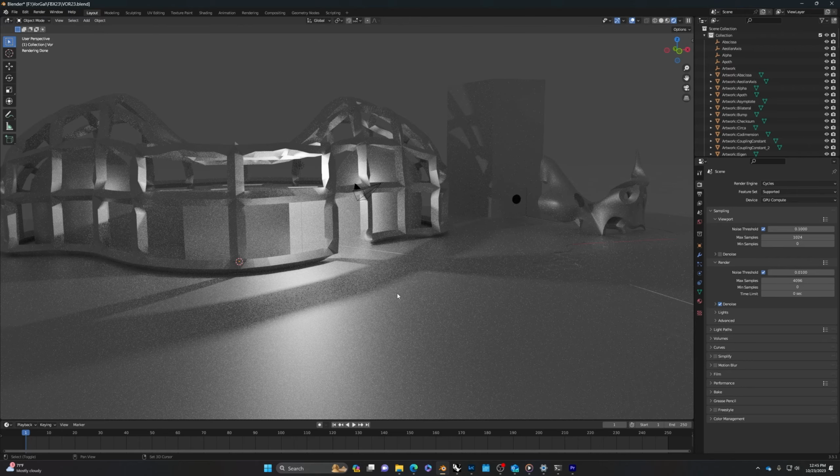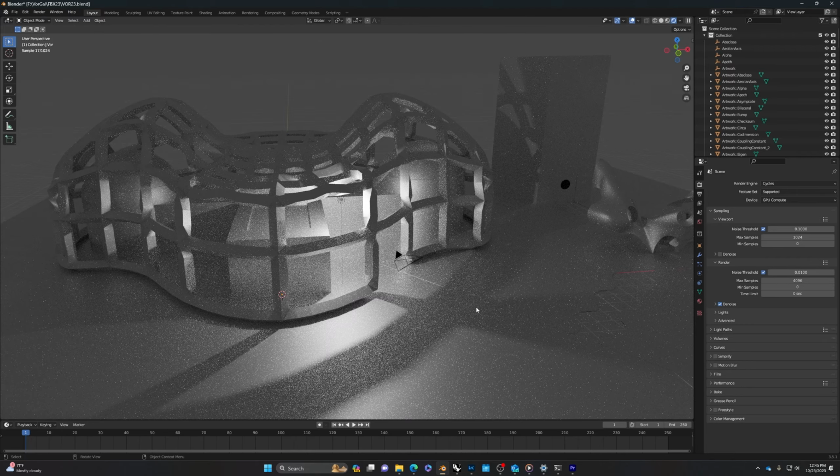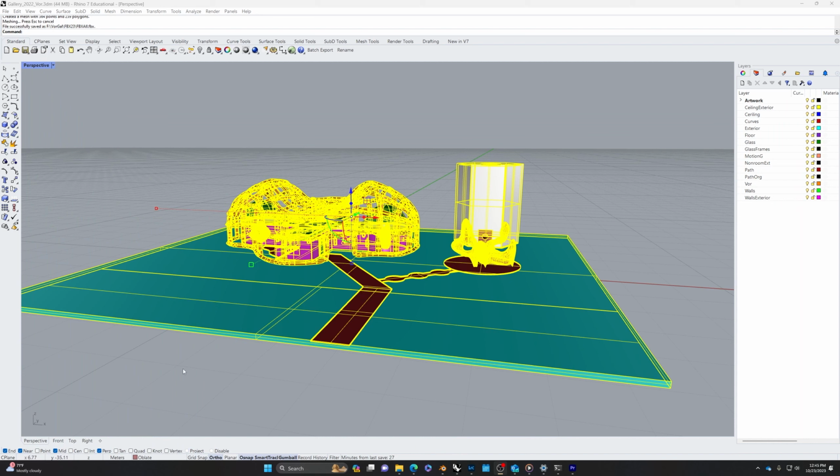I also want to talk about how to maybe make some seamless materials the easy way. So we'll steal them from Rhino. Rhino has a whole bunch of materials that we can use. It's just a matter of how do you get them out of the program, because they're not kept as JPEG files. They're kept as some sort of proprietary Rhino file.